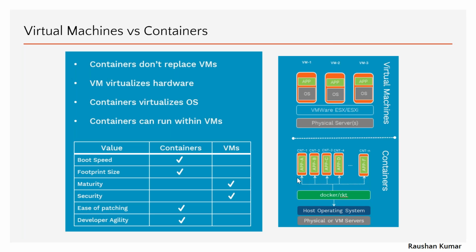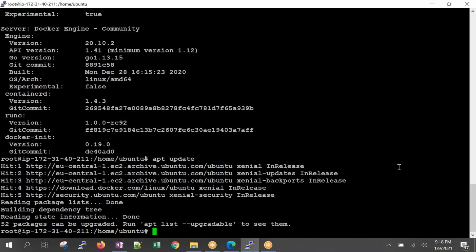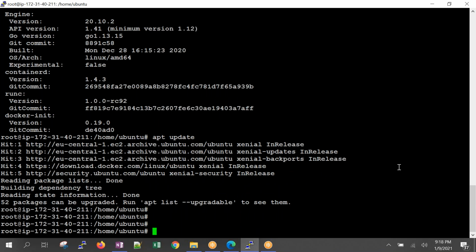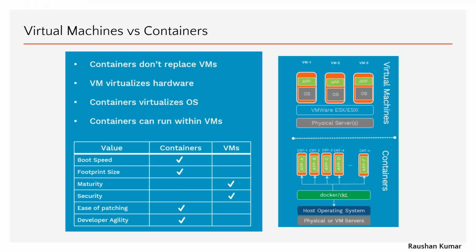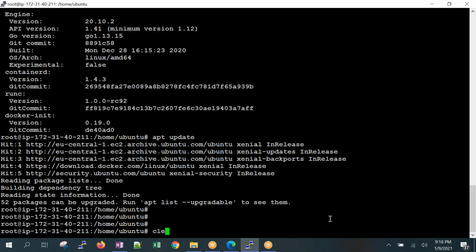I can customize that container and install Java inside it. Let me show you; if things are new to you, you're going to like this. This is the command I'm going to run, docker pull fedora. I just copied this, let me clear this.